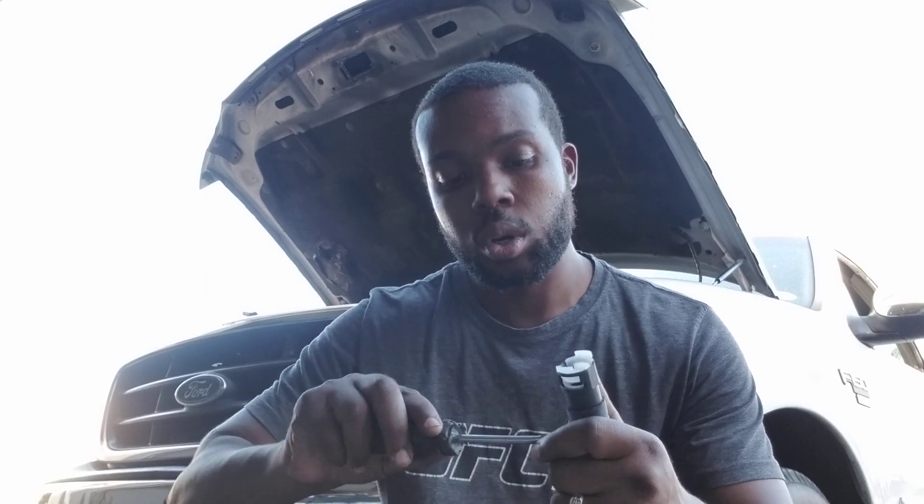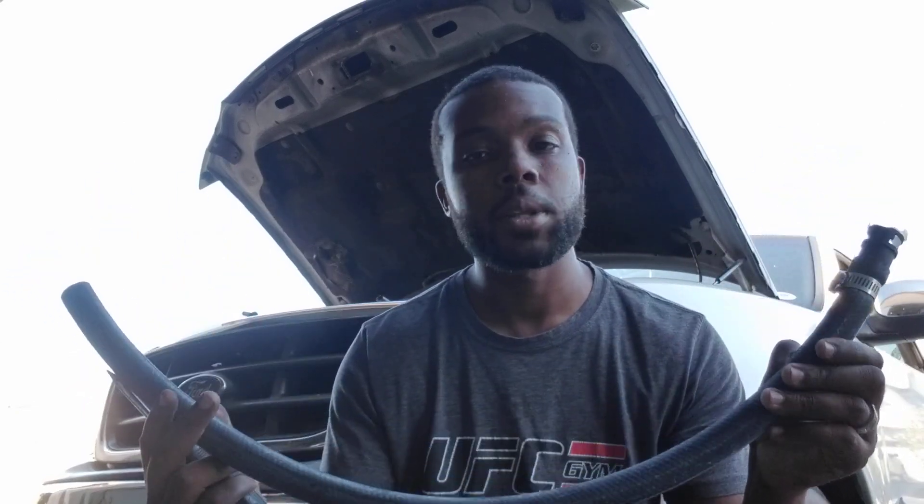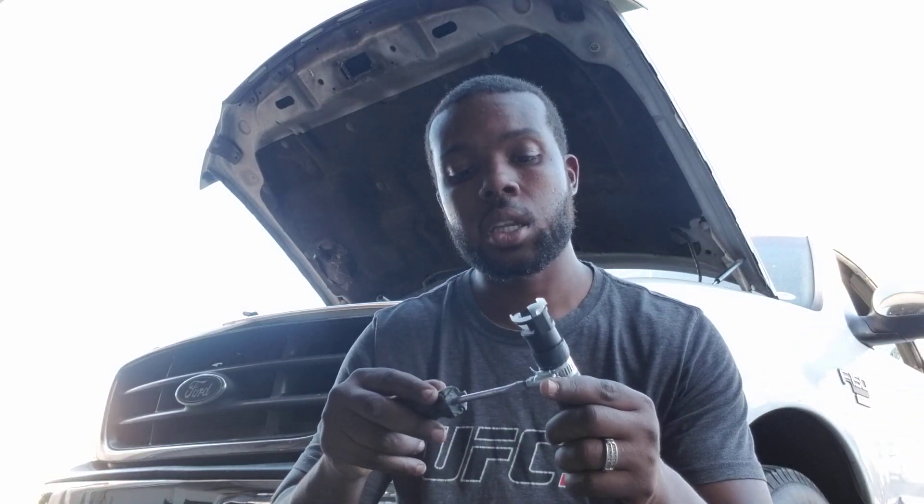I'm going to have to cut this to length, but I want to go ahead and get it connected to the heater core first, then cut it to length toward the manifold. It's not going to have the same bends as the original one so it'll look a little different, but it's going to work. The hose itself was free — a guy gave it to me at the auto store — probably a couple bucks otherwise, so this whole repair is pretty cheap.